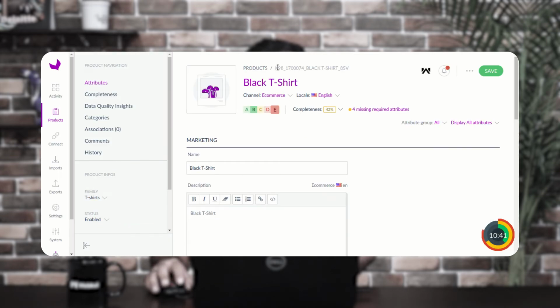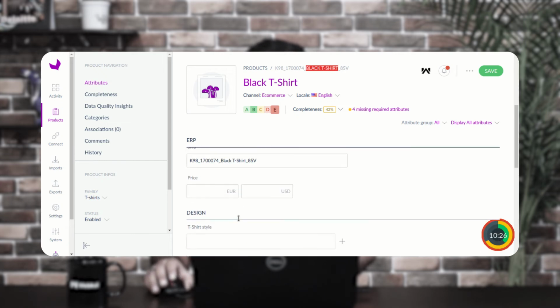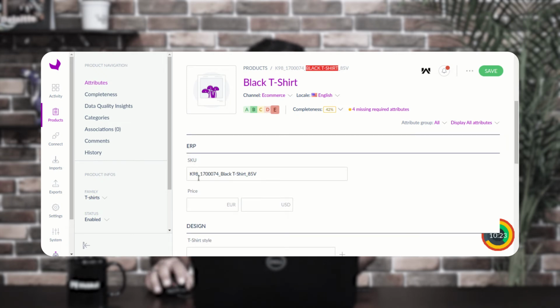Now you can see that the SKU is K98, the prefix, 85V, the suffix, the auto sequence number, the product name, black t-shirt, and if I scroll down, the same is visible within the SKU section as well. The prefix, the postfix, the auto sequence start number, the product name, black t-shirt, all separated by the underscore value that we had selected.